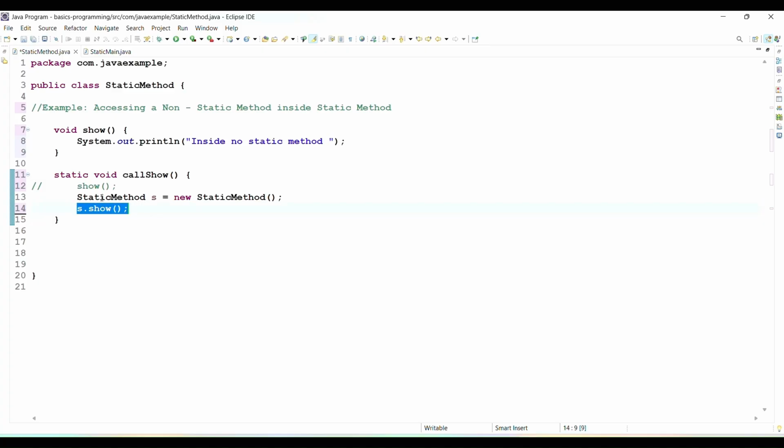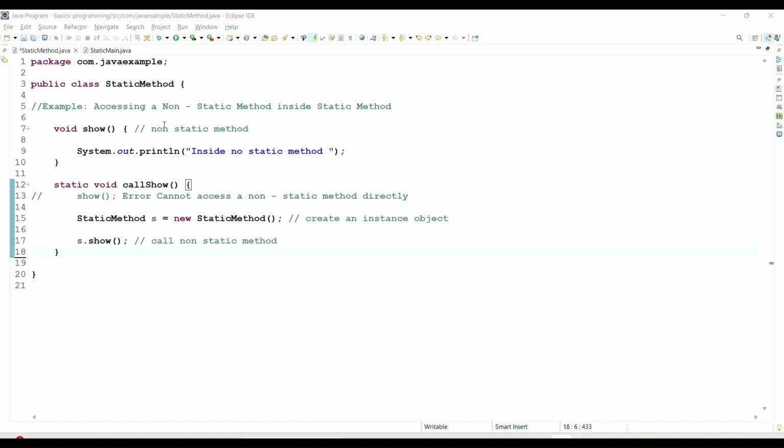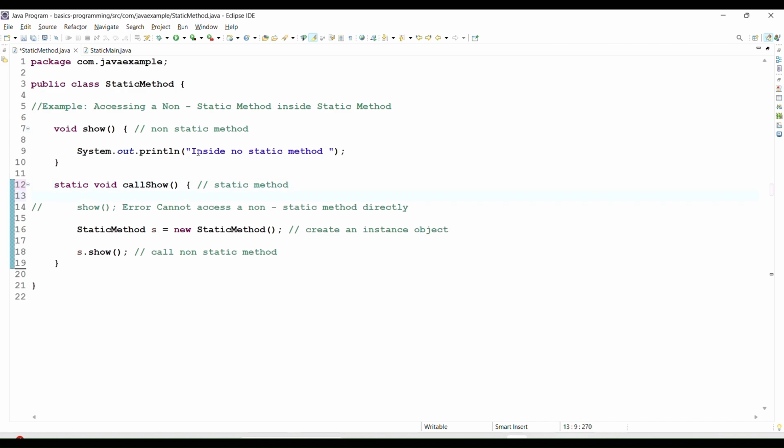For your understanding, I just write some comments. This is the static method, static void call. And as you can see, the show is throwing an error. What kind of error is it showing?